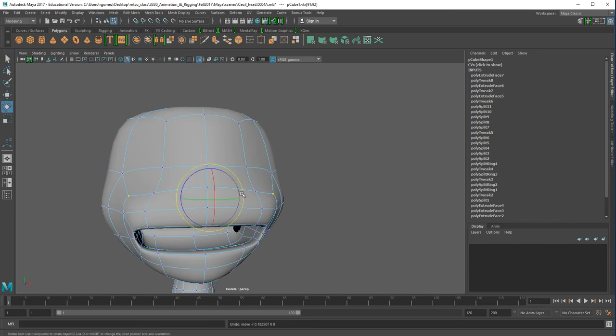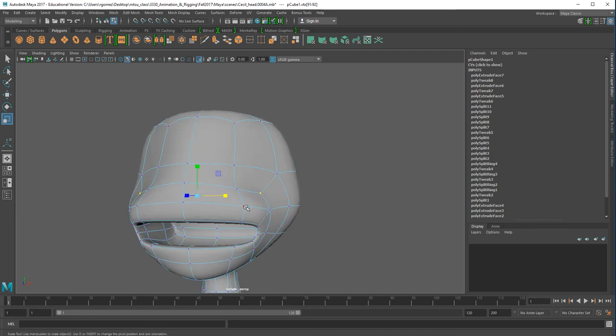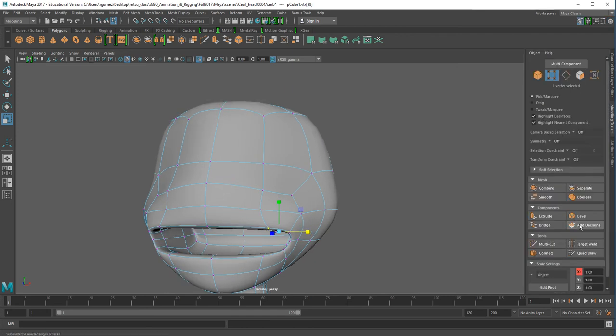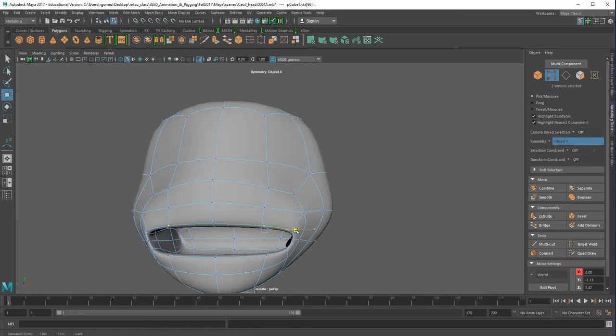Oops, not that. And of course correcting some of the symmetry of it. Let me turn on symmetry. I think that way we have a better chance to correct some of the problems that we have at the moment.